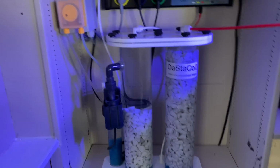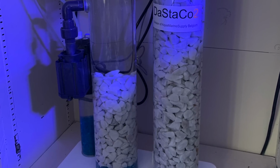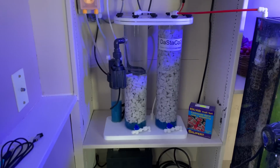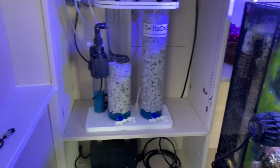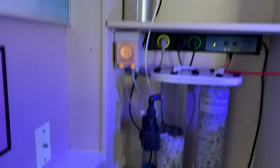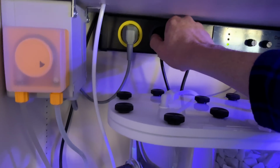So I got the DaStaCo C2 compact calcium reactor over here, and it does take up a bit of space. I've got a Salifert test kit box right there for a size comparison. That's what I was talking about, where I needed a little more space to set this up, as opposed to just sticking it down by the sump or something like that. It's nice to have a little dedicated space for it over here, and for the CO2 tank up there as well.